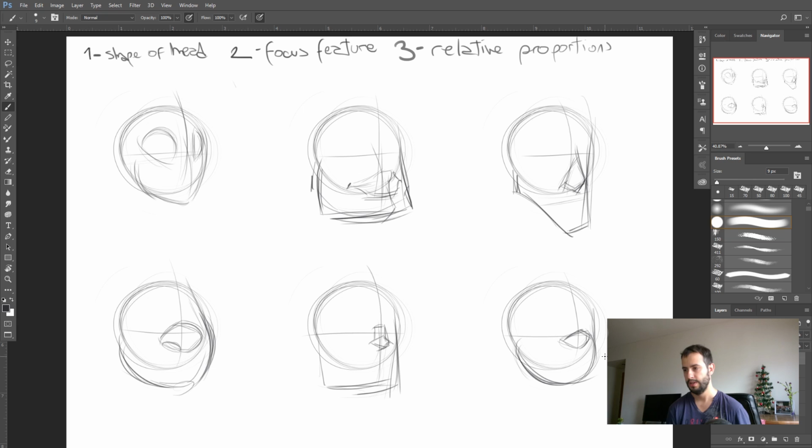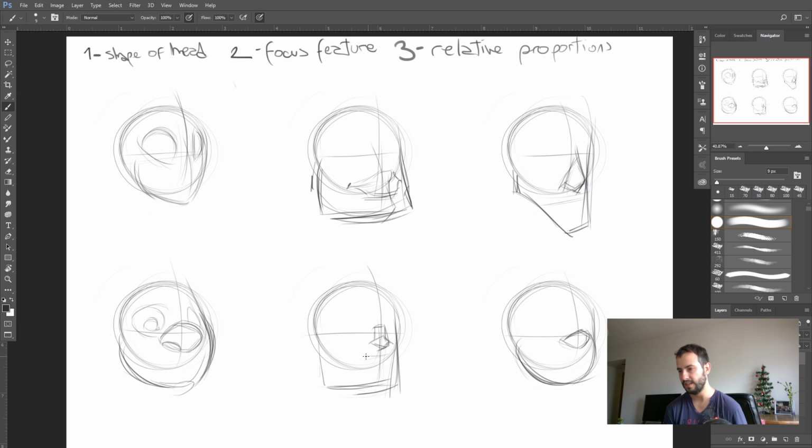So this guy is, well, just for killings, he's going to have this really small nose right here. And this guy, I have no clue, but let's just give him a wide nose. Okay, so now I see that I was a little bit too busy talking and I started with the nose on most of them, which is something that I usually do for my characters. But even then, this character here, for example, could have really big eyes or really small eyes, and he's still going to be looking at his nose.